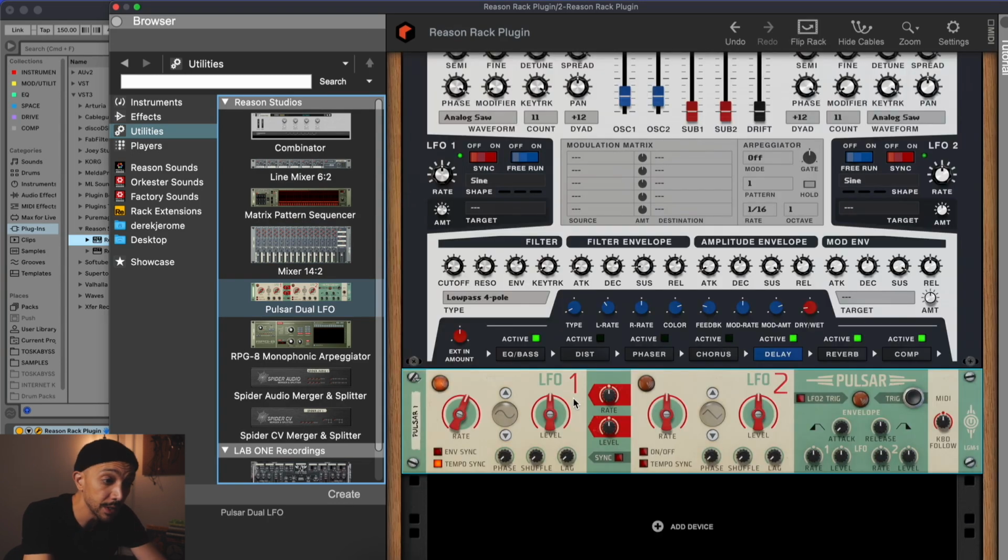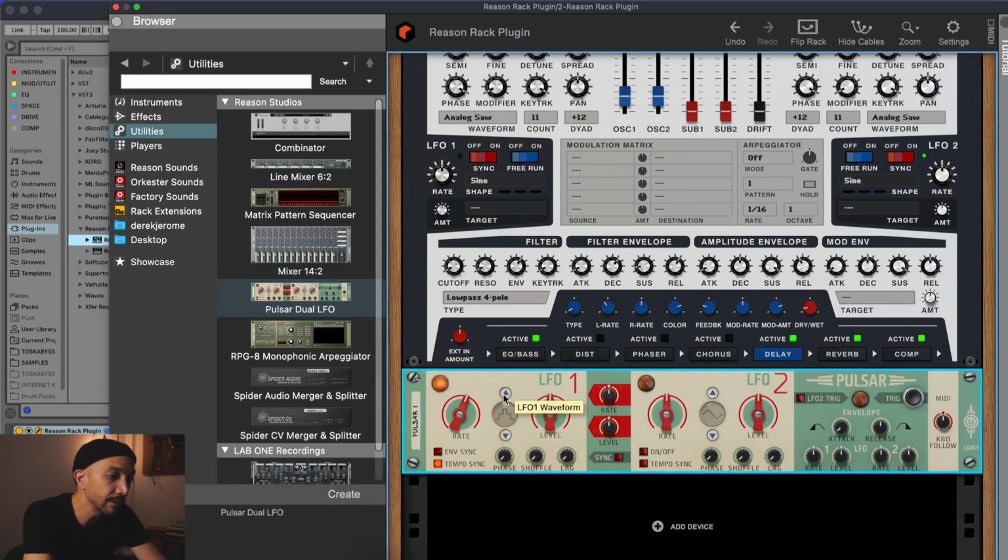We've got two LFOs, and you've got a couple different controls like the rate and the depth, and then the wave type. You can change the phase. It looks like it's got a shuffle on there and a lag. It looks like you can sync the two of these here, which is really, really cool because you can supplement this into any synth or effect. So that sort of makes this thing modular, right?